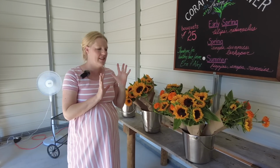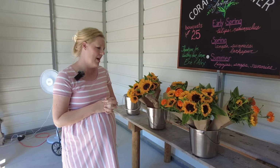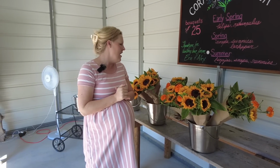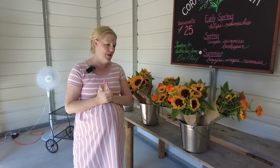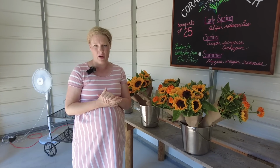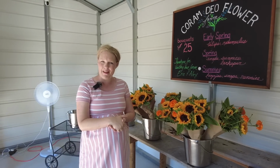But at the same time, it is just really nice to have flowers again. We flower farm because we love flowers. So I loved cutting and harvesting. It was fun to make bouquets again. It was nice to have the stand open, all those sorts of things. And it almost is a little bit sad that we have to wait until March again, once our season's over here in a week or two. Wait until March to have tulips, because I know in the winter I'm going to be like, why did I want the season to end? I miss flowers. But that's just the cyclical nature of flower farming.